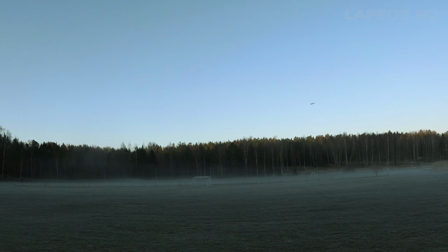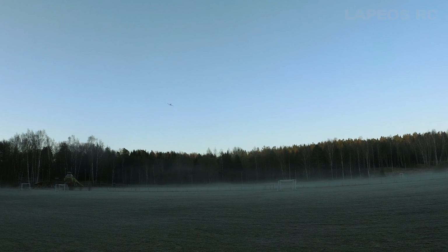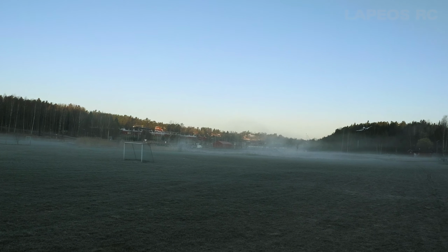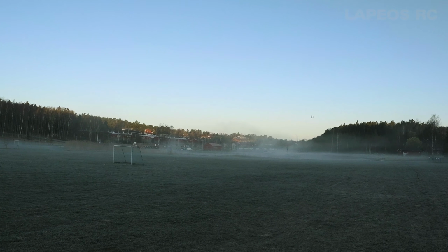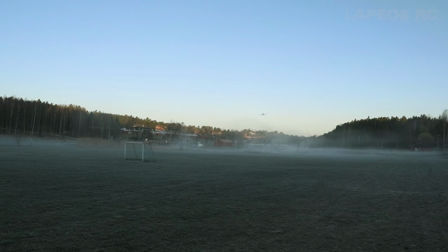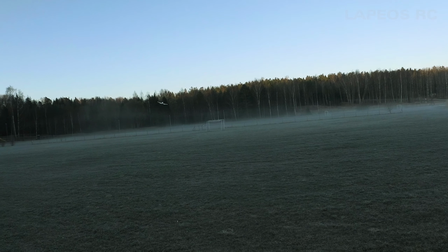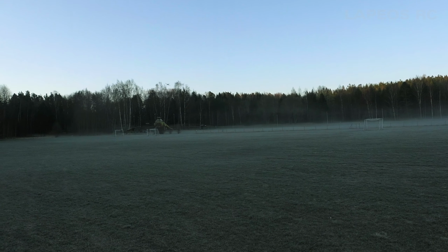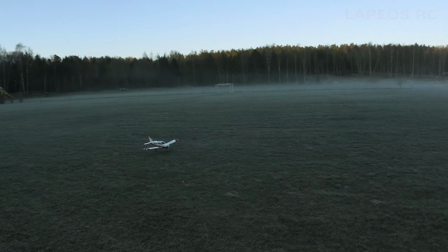This flying field is one of my favorite places to fly, because if you go in early in the morning, there are no people around. I have like 200 meters in front of me, and the whole length of this space might be almost 400 meters, so there's ample room to fly, and there are no tall trees or poles or anything nearby, so I can do these slow flybys and reduce altitude, which for the sake of filming looks really nice. So let's get it down then. There's a bit of flare.